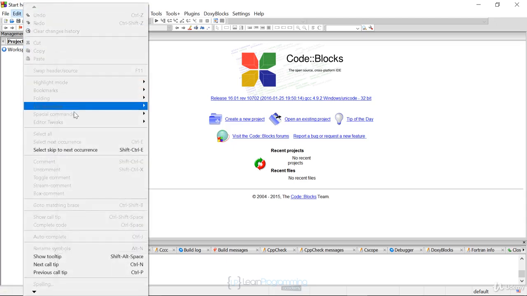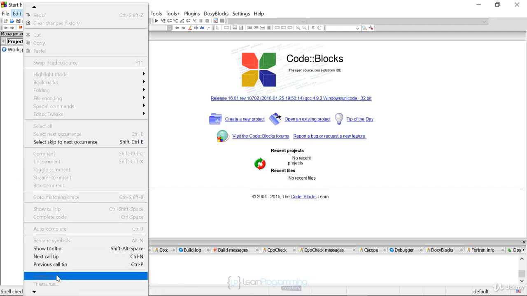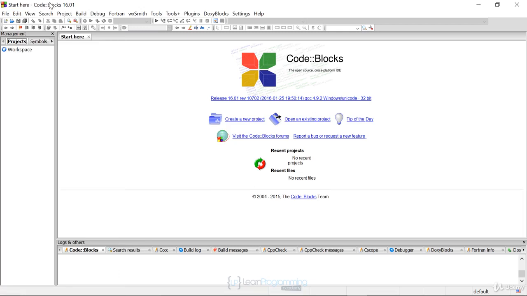The next menu option would be edit. You'll see a lot of things in here. Basically, it's for your editor, once you have some source code. You can do all sorts of things like copy and pasting, and toggling comments on and off. Again, a lot of this will be demonstrated when we go through actually editing source code. But you should go through this and try to see some of the different options. There are also options for refactoring code, if you change and modify your code, spelling corrections, and so forth.